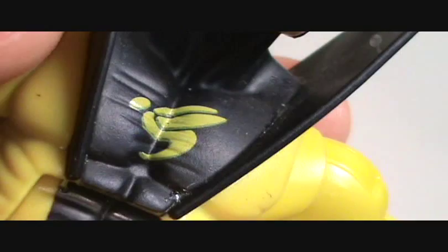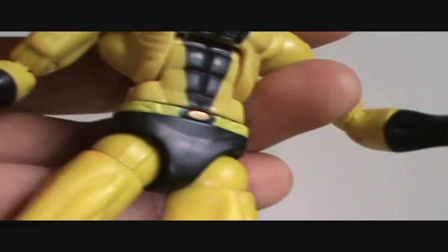You can see on this logo that the yellow is coming through the black. It's not on there very well. And yeah, it's been around since around 2007, I think this came out, but still, it was like that when I had gotten the figure. I guess I got a different color yellow for the belt right there, but still kind of coming through the black.